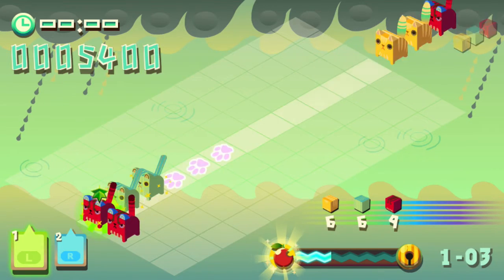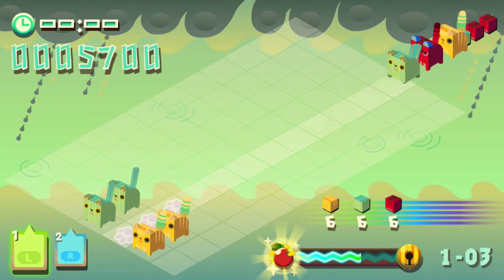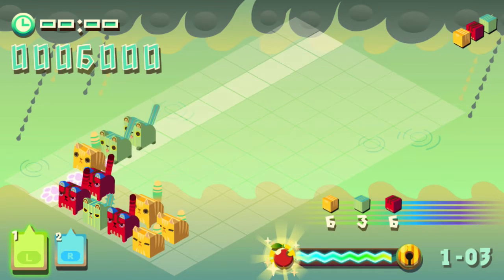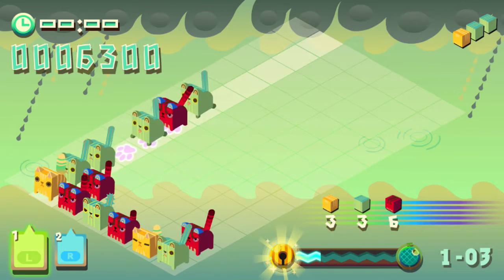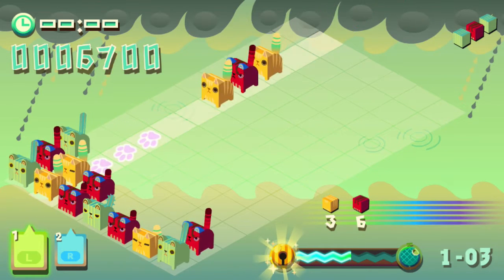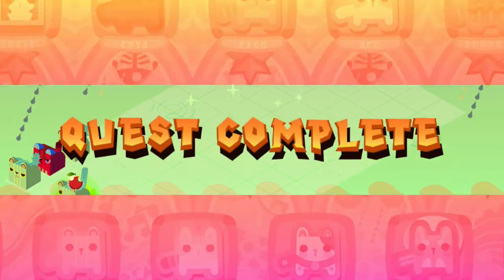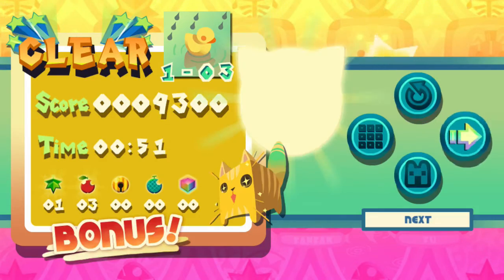The game, of course, starts off very easy, as you might expect almost any game to do. It does get a fair bit harder — I actually lost a few levels later on, but nothing super hard yet. I'm still two stages, or worlds, from beating the game. The music changes once per stage, so there is more music than this, and the music's all pretty good. The game is 8 bucks on PSN — I think it's quite worth the asking price. It's a fun little game with tons of charm.